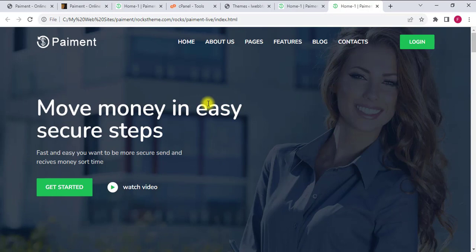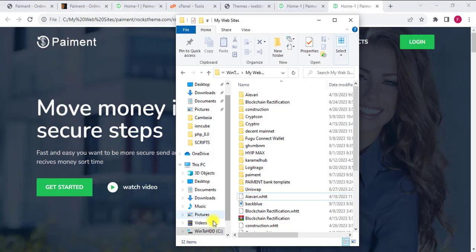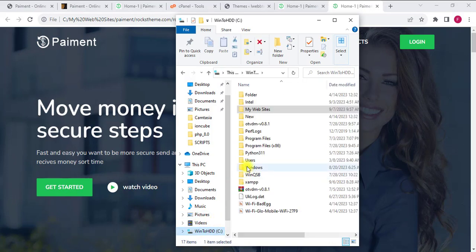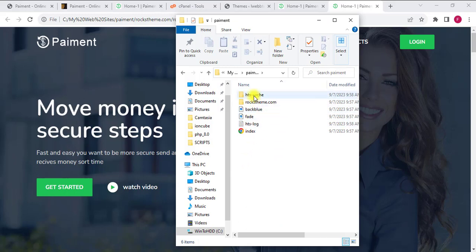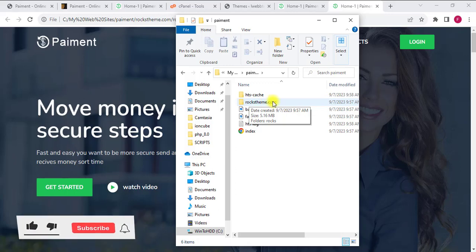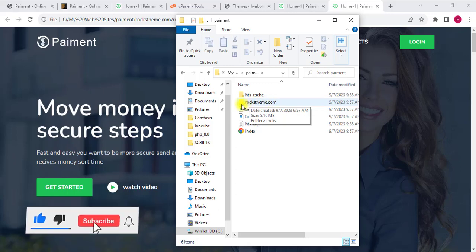So I'm just going to go to my file explorer and go to my website. Just look at the place that you stored the file. You can see the payment file, and this is where all the folders and files of this copied website are stored.